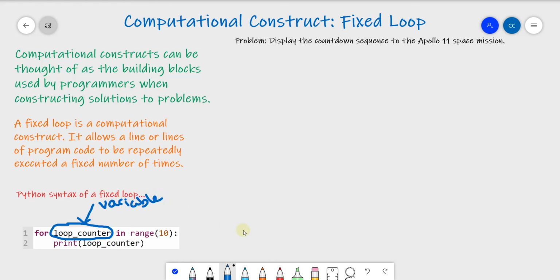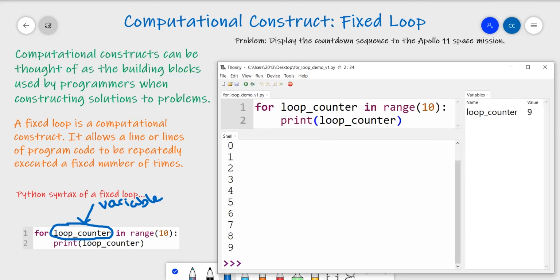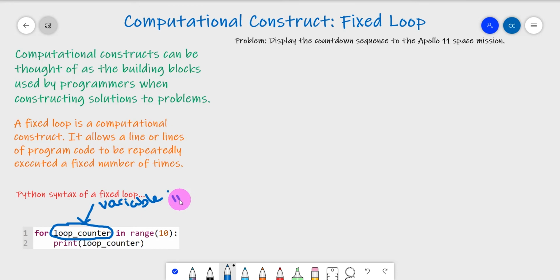And what data type is that variable? Well, if we look back here, we can see that it's always been a whole number, isn't it? It's always been a whole number that's been printed out. So that means it's an integer variable.